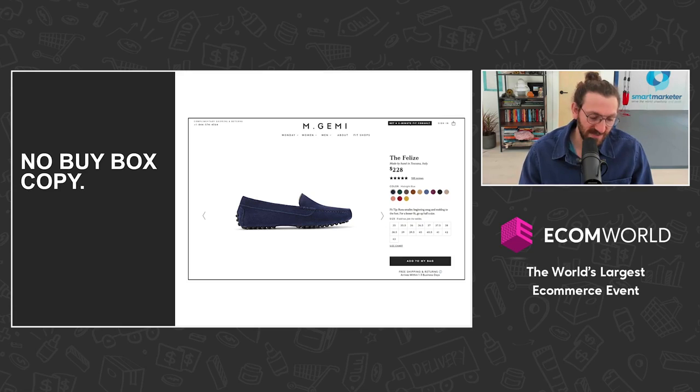Well, we have been testing a formula for our buy box. And keep in mind, when someone gets to the product page, the whole goal is to get them to click the add to cart button, to get them over the hump to say, yes, I want to put this in my cart. That's it. It's not to actually get them to buy. The job of your shopping cart and checkout experience is to get them to buy. The job of the product page is to convince them that they want the thing, not to finish the checkout, just to get them to click that button.